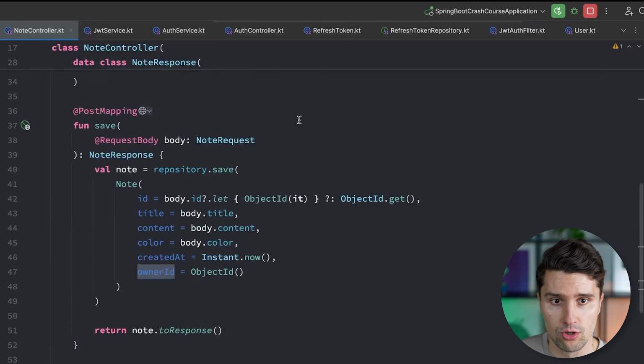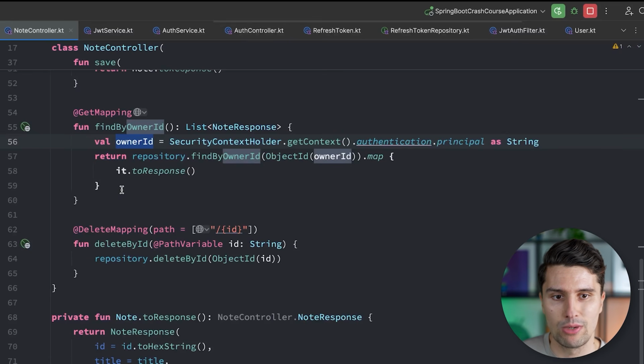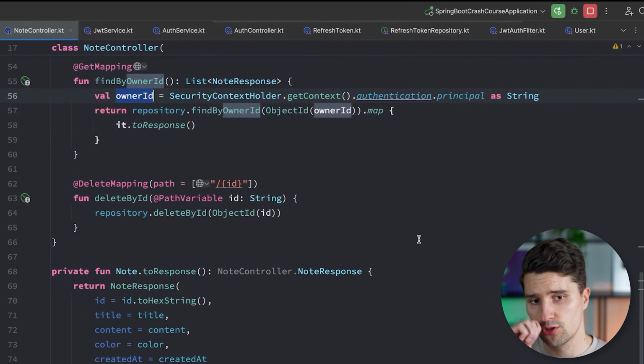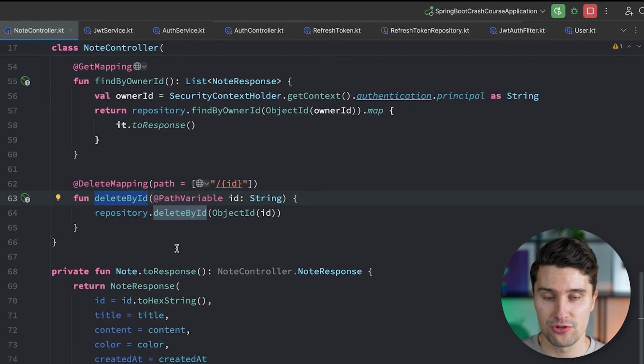And since for all these node controller routes, there must be a valid token attached anyways, this is a really, really nice way to retrieve the user information, who we want to respond to, who we want to retrieve these nodes for. That's, by the way, also something we should consider here when deleting a node by its ID. Right now, we don't really check if the person who tries to delete this node is also the owner. So right now, there would probably not be a way for someone to know the node IDs of someone else, unless something gets leaked or so.